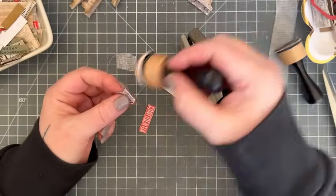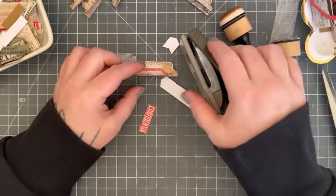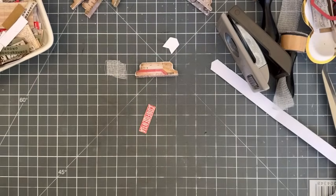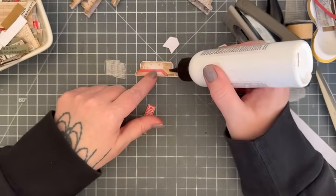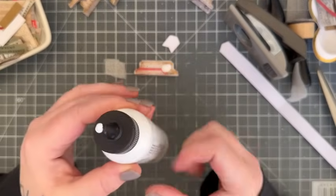Just like that. Give it a bit of vintage, and then get your glue. And I'm just going to put it on this side, I think, because I want to keep some of this label. Oh, cool. My glue's warm.